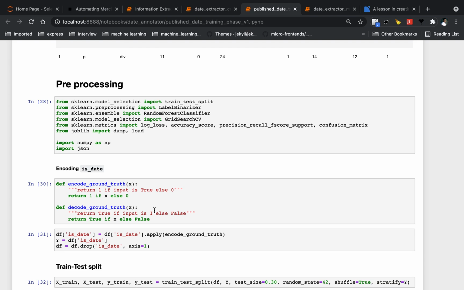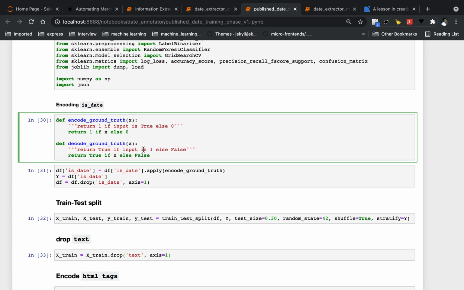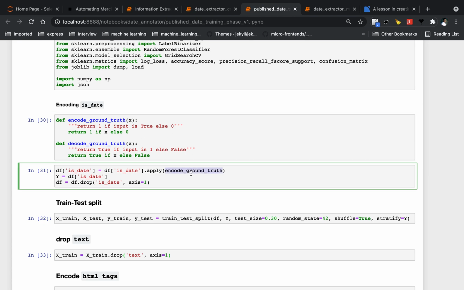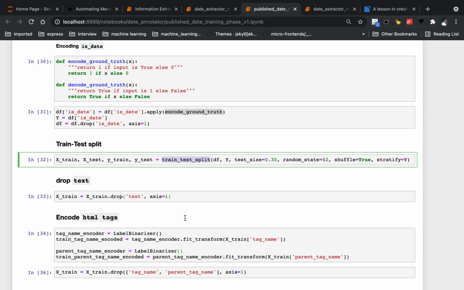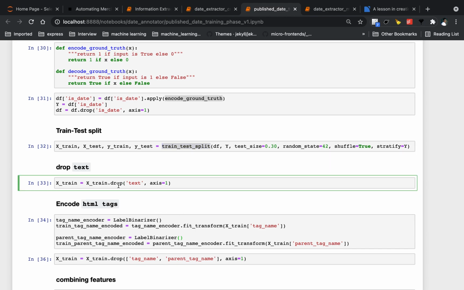This is just a demo. These are the typical standard traditional methodologies I'm using. Of course you need not encode the ground truth data, but for the sake of completion I'm doing it here. I'm also using a train-test split and dropping the test, because there is no use of it here.